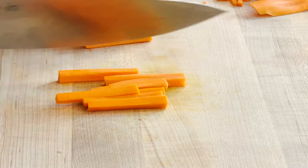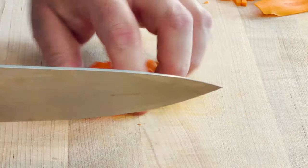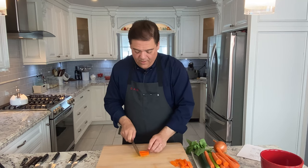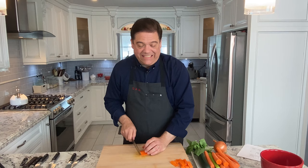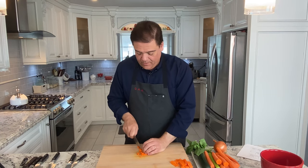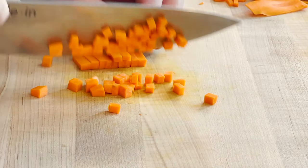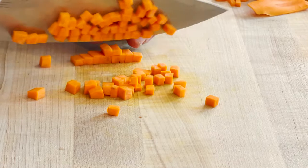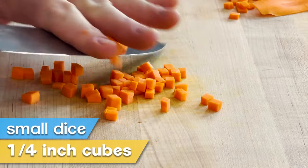And you're not working in a professional kitchen, okay? This is all for home cooking. So you're not going to be judged on the exactness of everything. If it's not exactly a quarter of an inch, don't sweat it. This is not a culinary academy. I think it's more important for people to just get in the kitchen and cook. Don't freak out.